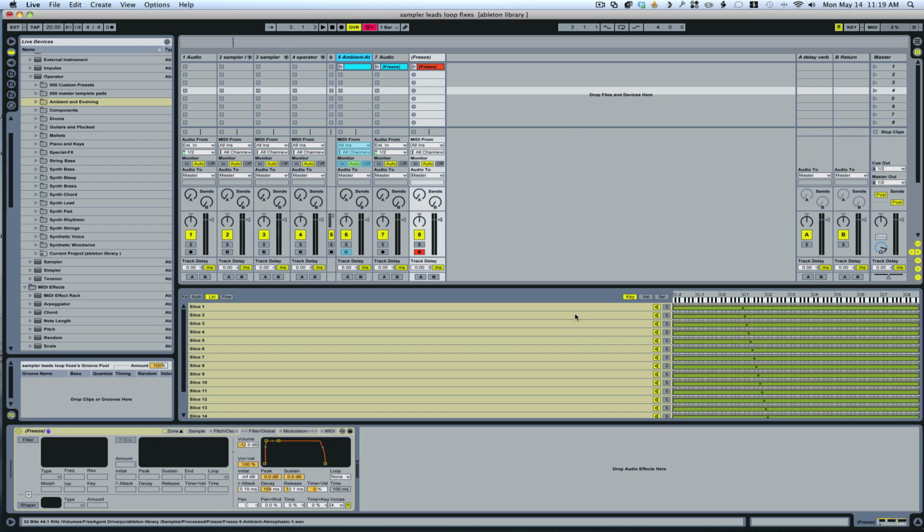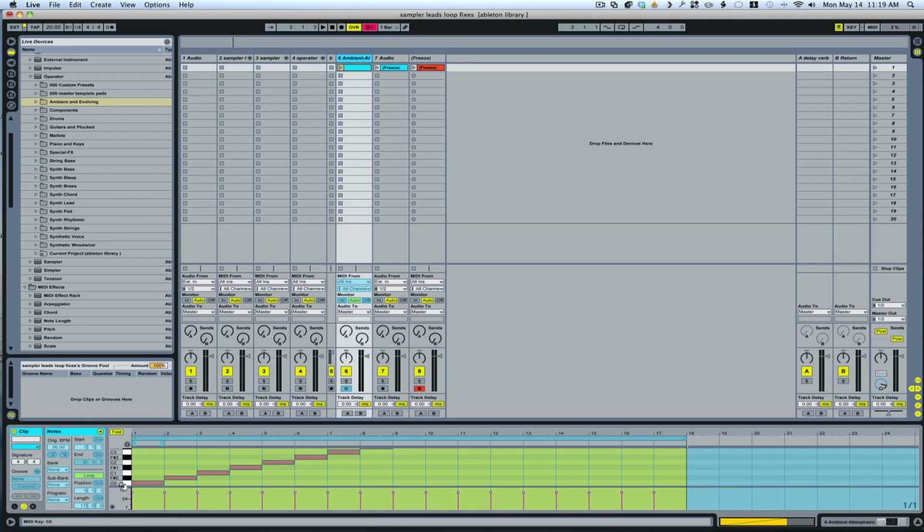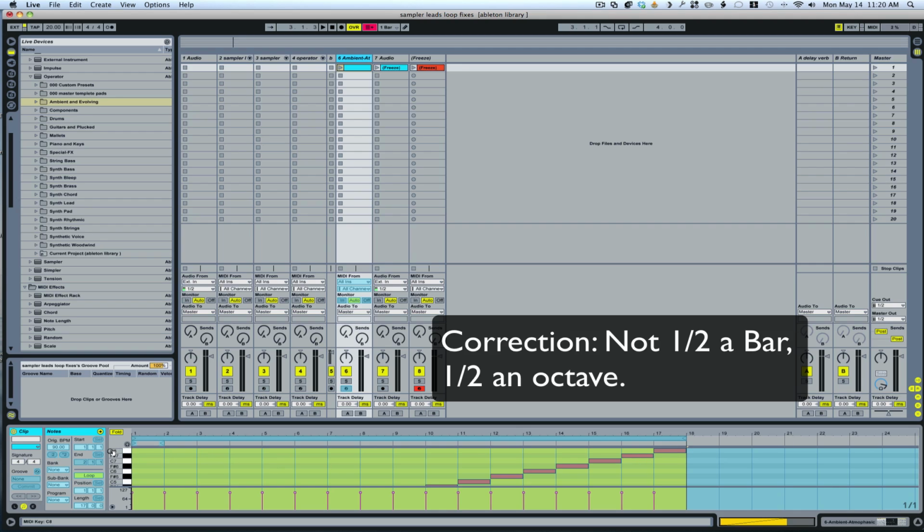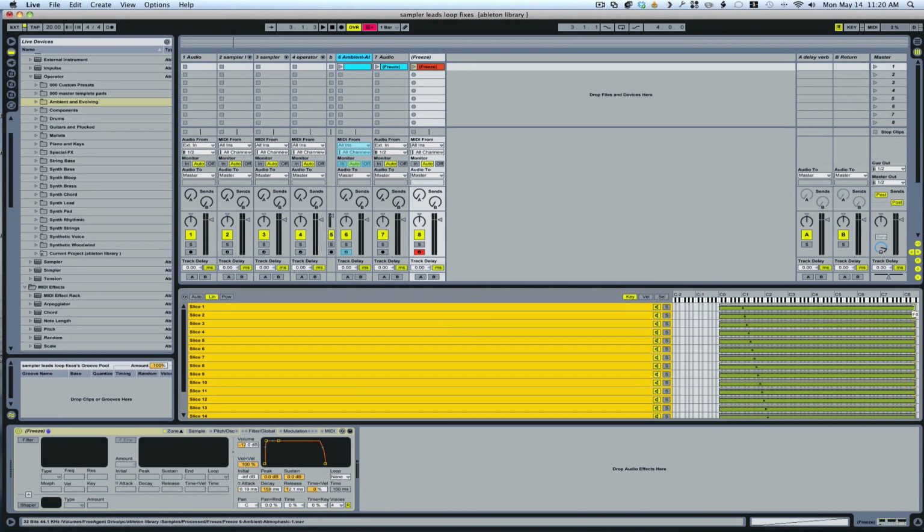So the next thing you'll want to do once you've highlighted all of these, let me highlight them again, is set the first note here to the first sampled note. In this case, as we can remember, our first sampled note is C0. And then the end, we want it set to the range that we're planning on having, which is half a bar. So we would start the last note at C8 and then go half a bar in, which would bring us to F8.